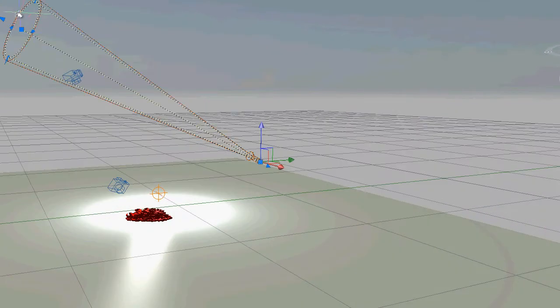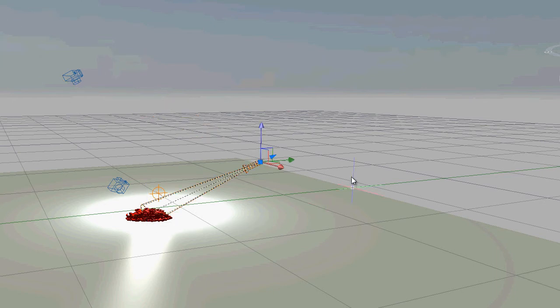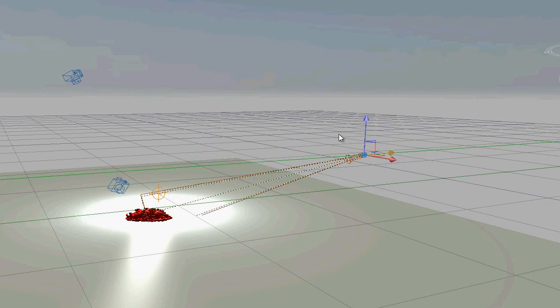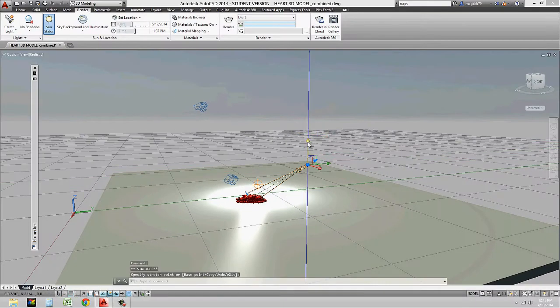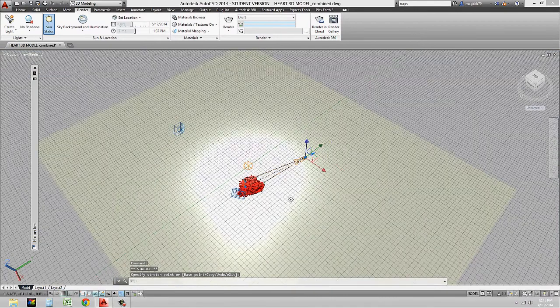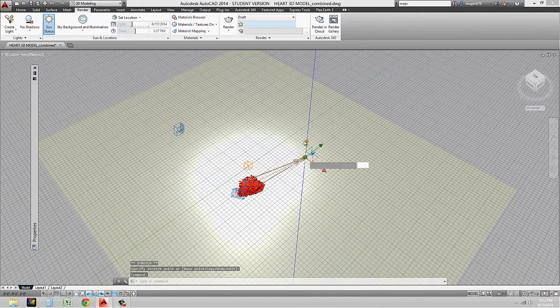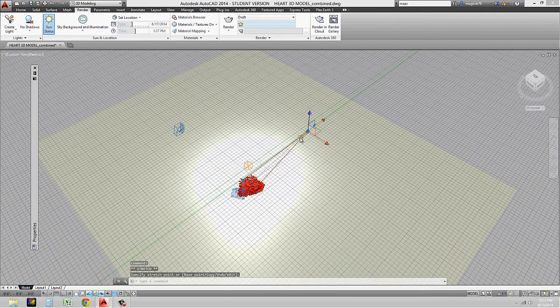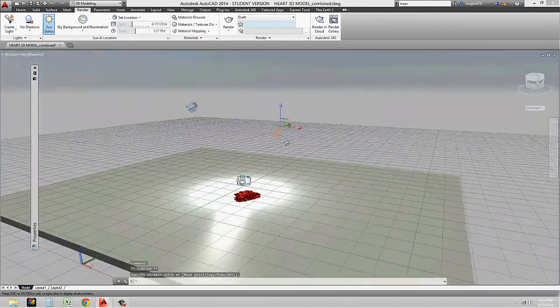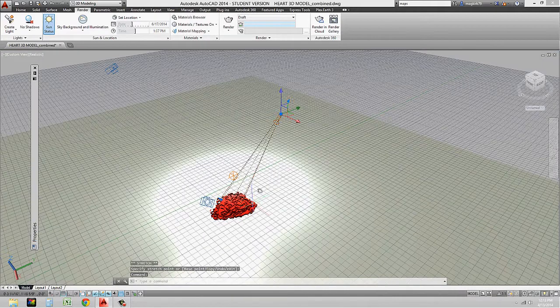Now right now my target's up in the air, so I'm going to move it down and aim it more towards my model. Oops, and this is where your snaps get a little bit tricky. Depending on what I want to do, I might turn them off. I'm just going to move this into a position where it's going to shine from above.